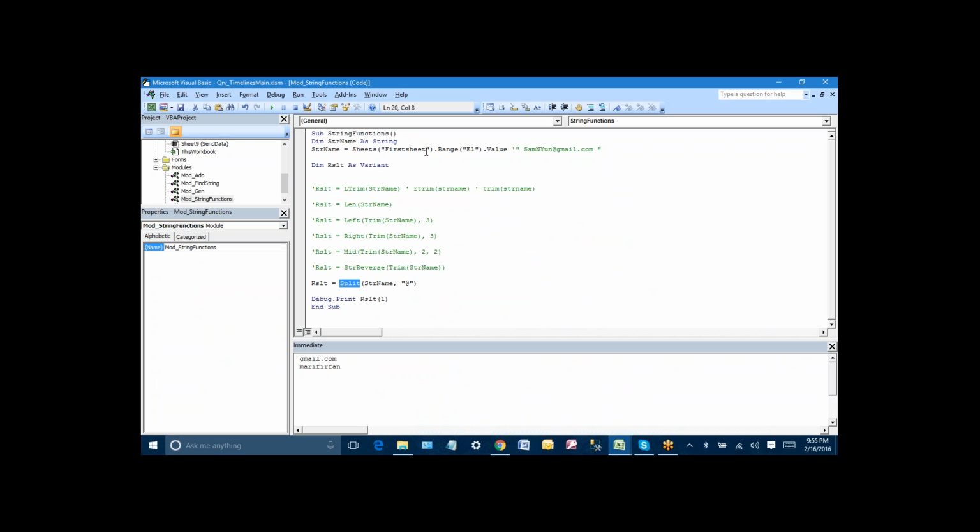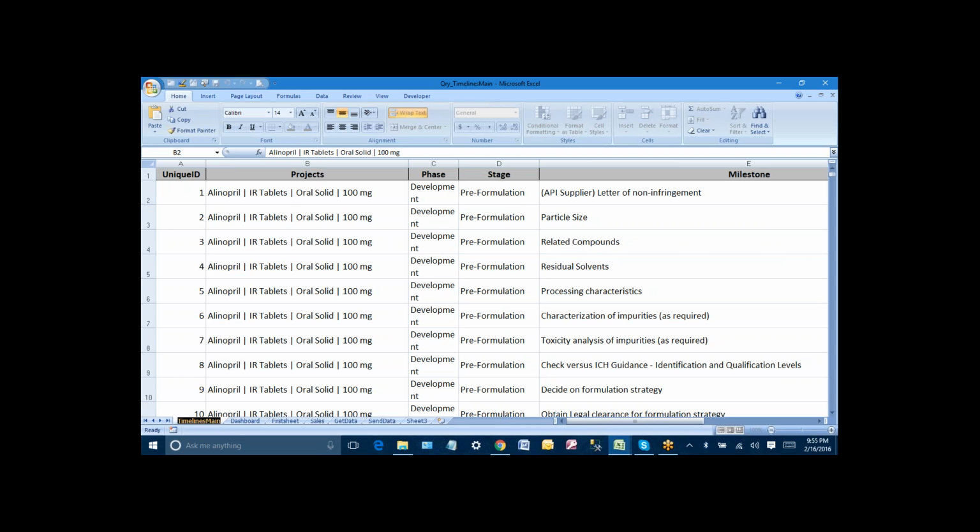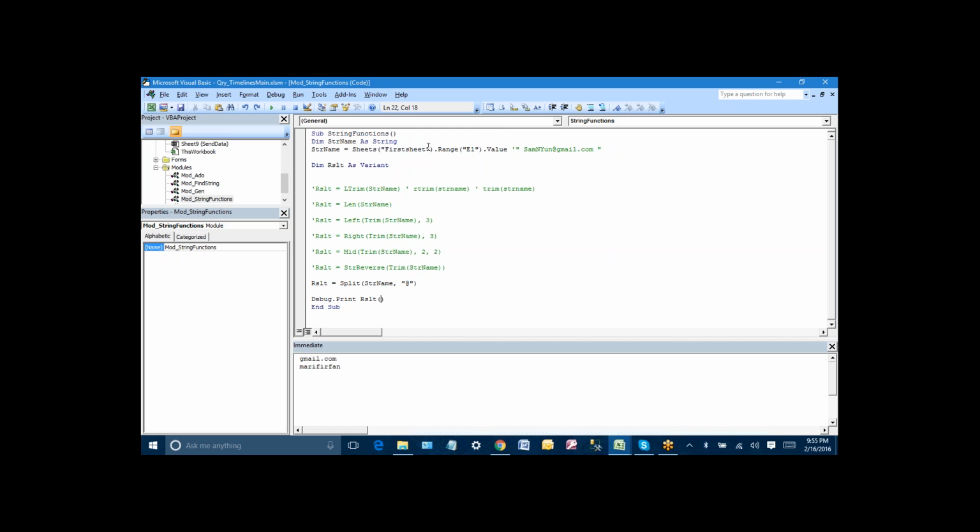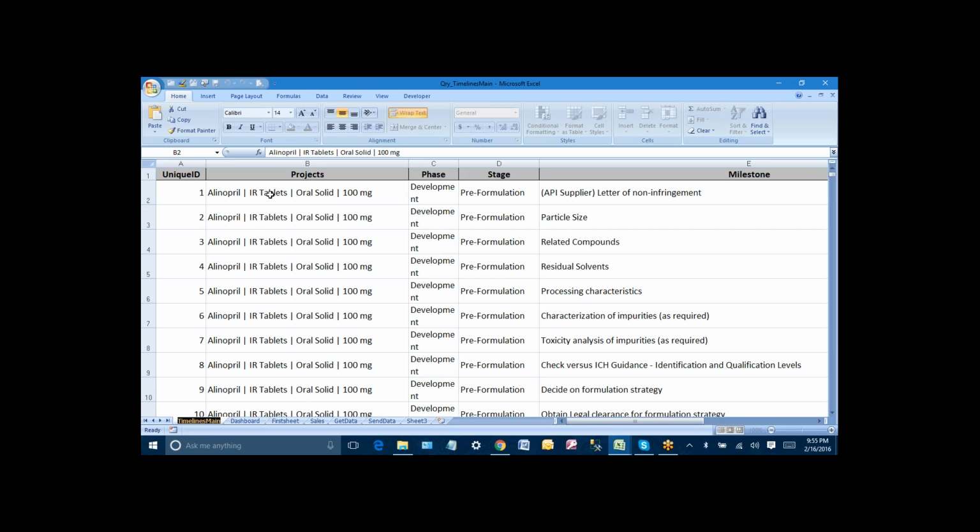Timelines main is the sheet name. Oh, sorry. Didn't get that one. And range, let us take B2.